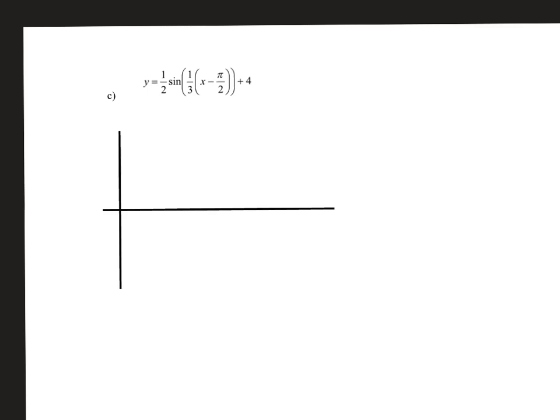Okay, we're back. So again, I'm going to go through and use a blended kind of form for us to be able to sketch, and then we'll see if we match up with a little bit of confirmation. So the first thing I might focus in on is my equation of my axis. I know that the middle of my graph has to be at y equals 4, and I know that the amplitude is 1/2, which means I have to go up a half, down a half to get to my max or my min.